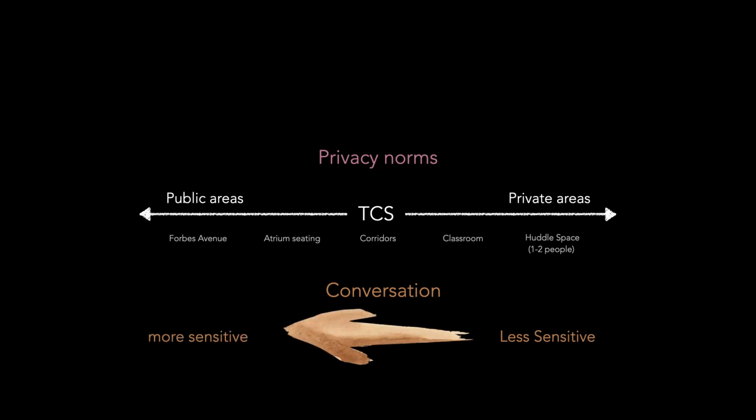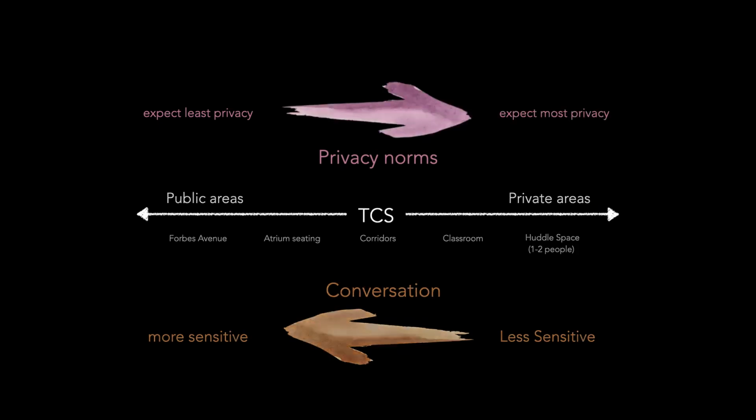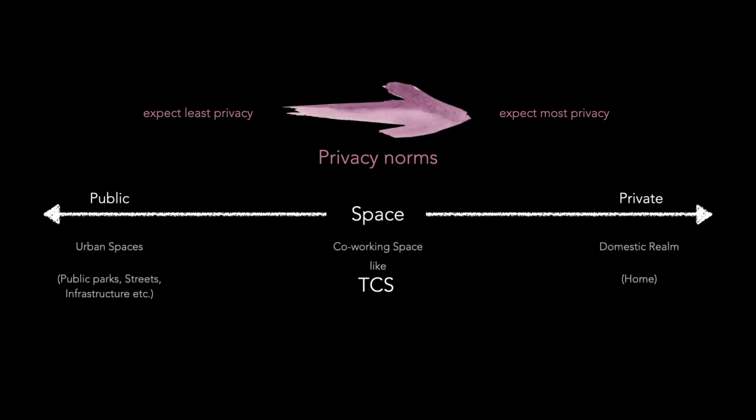This highlights an interesting tension with the current way of thinking about privacy, wherein it's just assumed that individuals should expect the least amount of privacy in the public realm and the most in the private realm. It's important to note that this mental model is based on the distinction between the public and the domestic realm itself, but it may need a very different interpretation in the context of spaces like this co-working space, which are neither fully private nor fully public, but have areas that fit both these definitions with respect to each other.